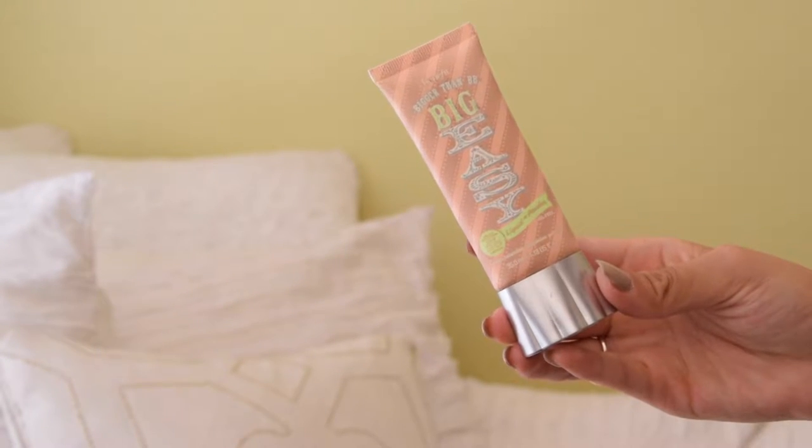I do have a few beauty essentials that I like to have during the summer. The first one is my Benefit Better Than BB Cream in the color 04 Medium. I've been using this BB cream for the past year and a half — it's been quite some time. I've tried multiple BB creams from other brands, but this one really works for me. It's a light to medium coverage — more of a medium — and I use it even when I go out at night because I don't like feeling cakey with foundation. It does a really good job covering up blemishes without feeling cakey, but it still gives the coverage you want. I just really love Benefit products and this is one of my favorites.